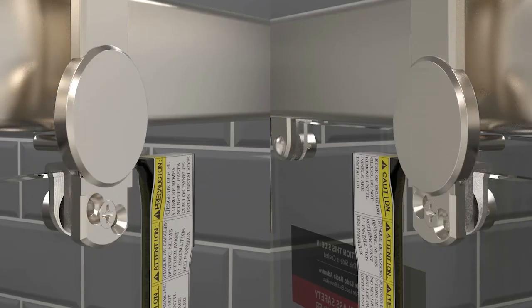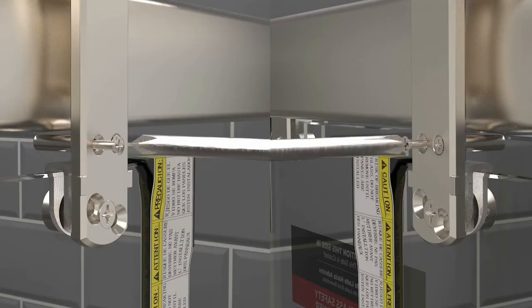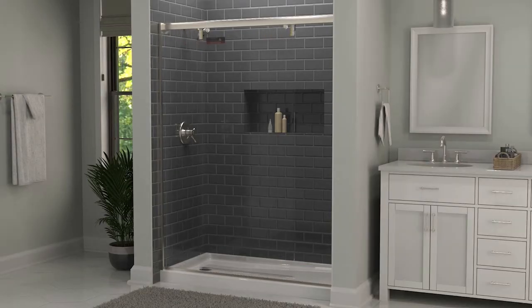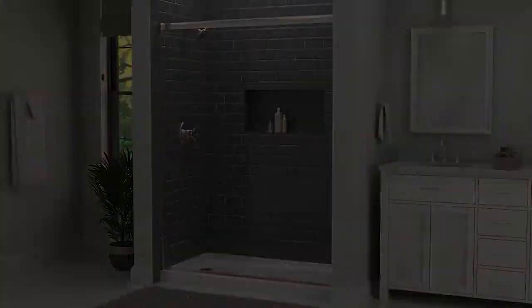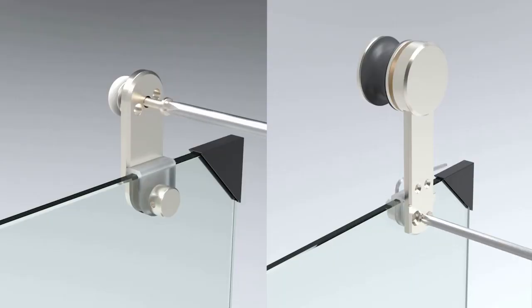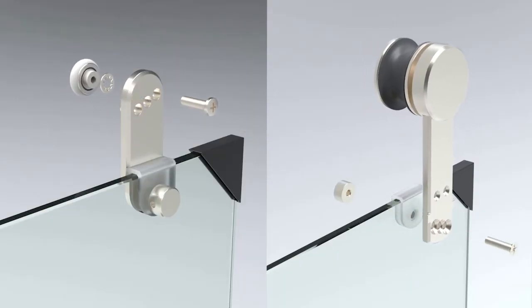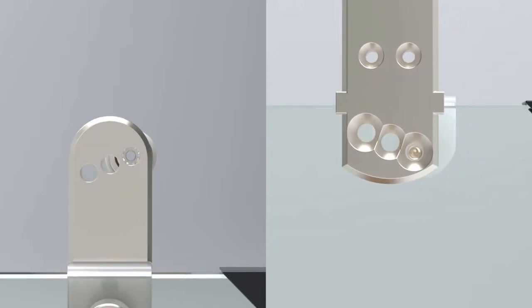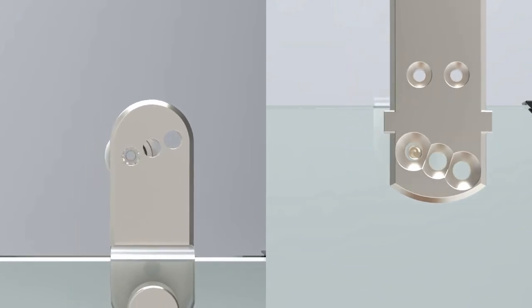If an adjustment of a door is needed, remove the door that needs adjustment. There are 3 height points that can be utilized on the inside and outside rollers to ensure that the door edges are parallel to the wall. Once height points are set, reinstall the rollers, making sure to hand tighten until fully secured.